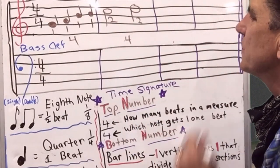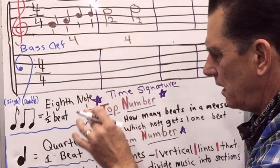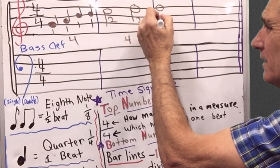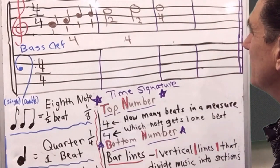Let's keep going. So what would be the easiest way to do this? Is there anything that just adds up to four? Well, let's see. A whole note adds up to four beats. We can put one whole note right here and that'll cover that. How about that? That's four beats. We're good to go. Let's make the last one just a little more challenging.